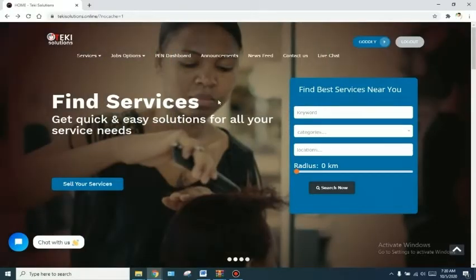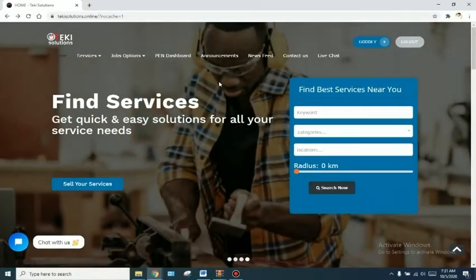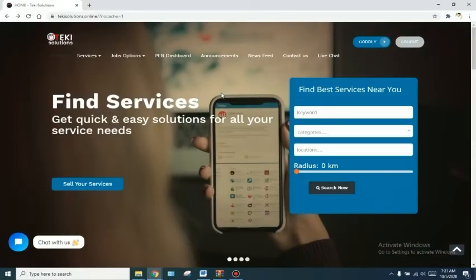Today, we're going to be looking at a continuation of last post, which is how service providers can engage clients on Techie Solutions. Remember, last time in part one, we talked about how you engage clients when they come to Techie Solutions looking for a specific service. In part one, it had something to do with service provider search. But today we're going to be looking at something different, which is the second way clients can come to Techie Solutions and require the service of a freelancer, or if you like, a service provider.